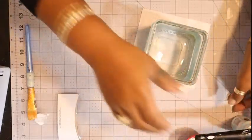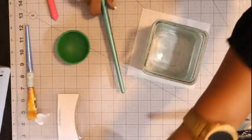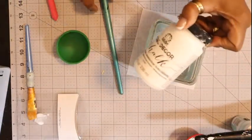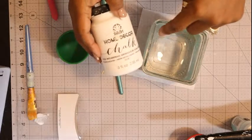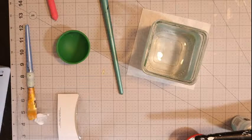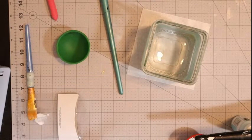And then we will bring in the white chalk paint. Everything's opposite for me, so I'm trying to make sure you guys see the names and stuff correctly. You can see the light blue?